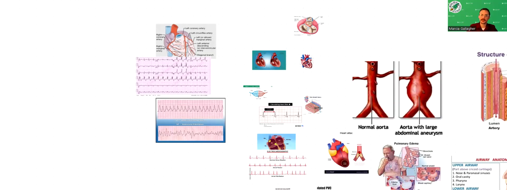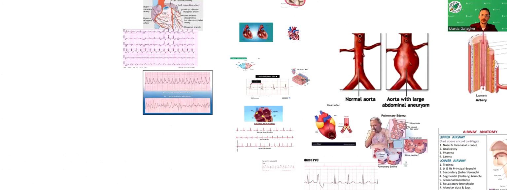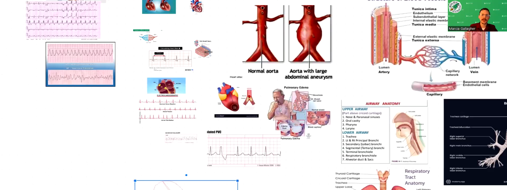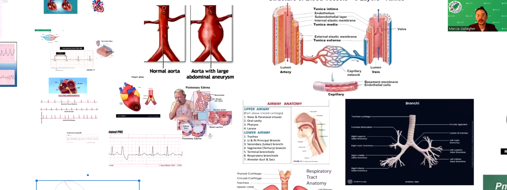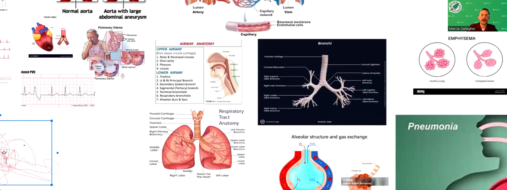Let's see. We talked about heart walls and all that. We talked a little bit about the electrical system of the heart, pulmonary edema and how it affects that gas exchange, because you cannot exchange gas in the alveoli if it is covered by fluid. The main part, the difference between the upper airway and the lower airway. Think of that epiglottis as kind of that layer, that separation between your upper and lower airway. The different parts of the lower airway, the lobes of the lungs. Yeah, I think we covered it.